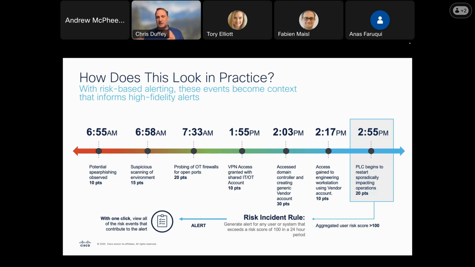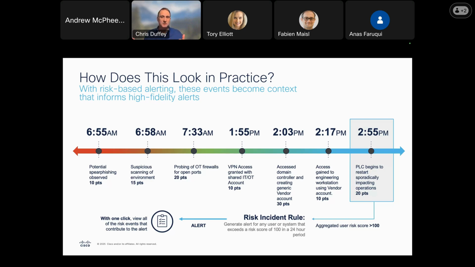And so what we do here is we assign each of these a point value, and then we set up one rule that says, in this case, if I go over 100 in a 24-hour period, I'm going to create an alert. Again, I'm going to group all these things. So when I look at it in my platform, it's grouped all these things automatically for me. So I don't have to go, oh, what were some suspicious events that occurred before? They're already there for me. It's going to make that investigation easier. So again, this is a thing we do differently.